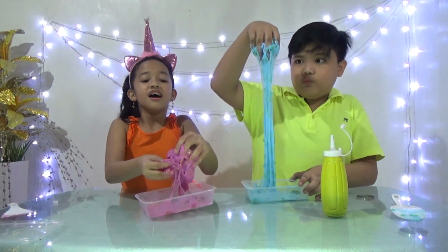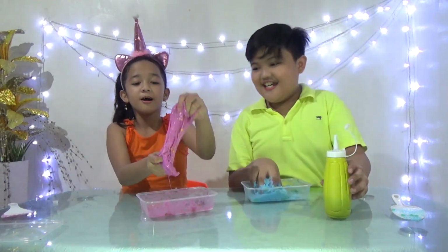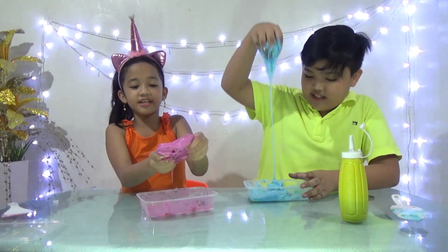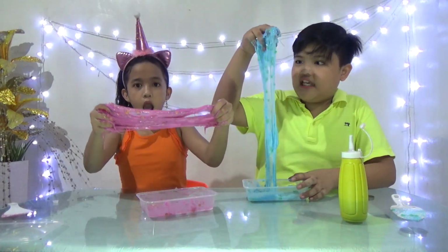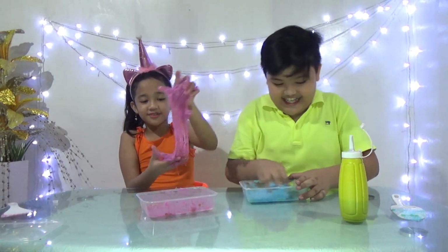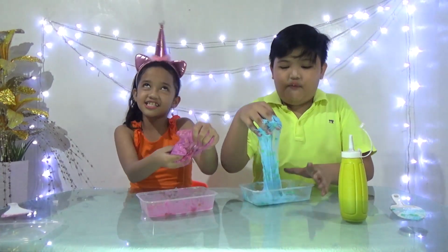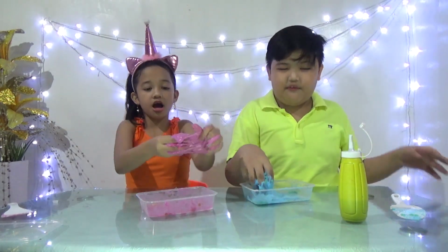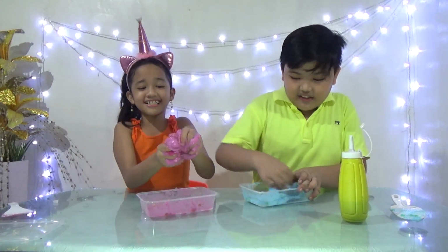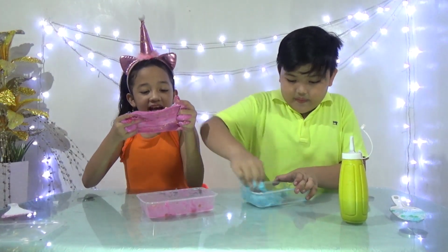It is so sticky and stretchy at the same time. But it's so pretty. Yeah, mine looks like an earth slime. Mine looks like a Barbie slime. Fancy. Mine is kind of a theme of nature. Oh my gosh, it's so pretty. I can see the glitter.